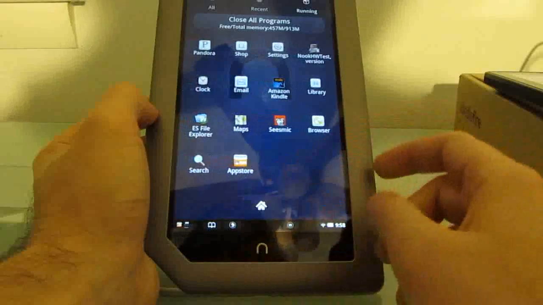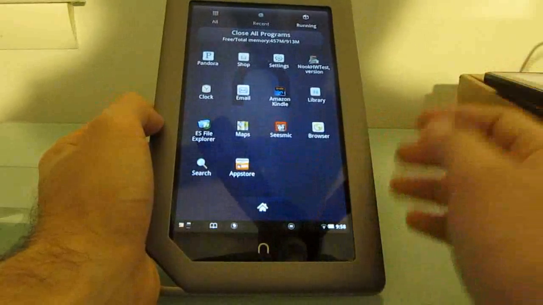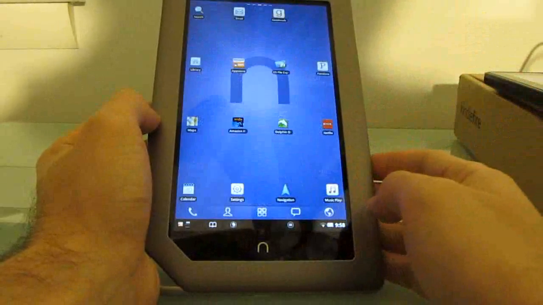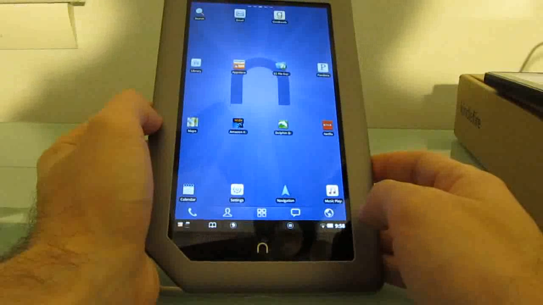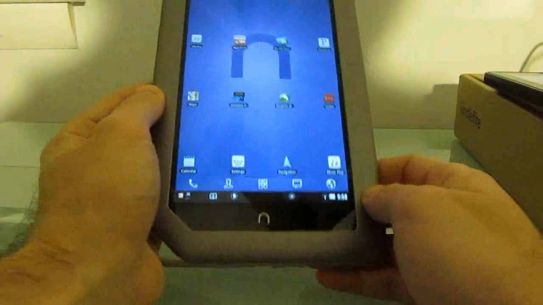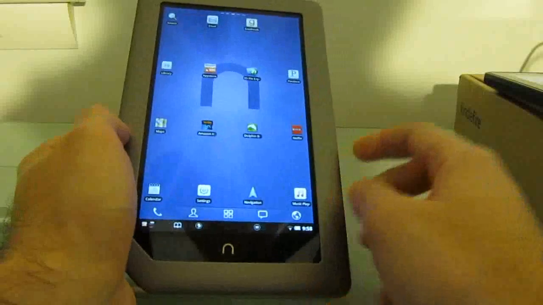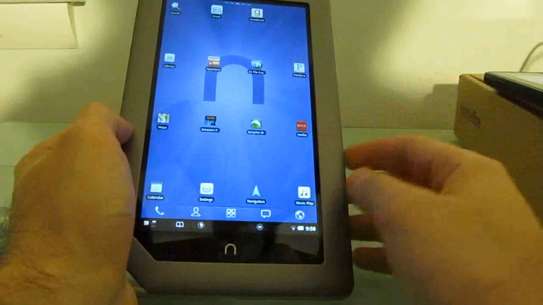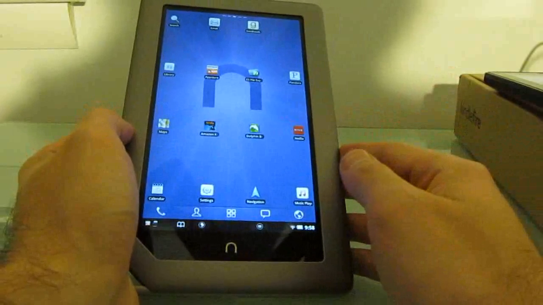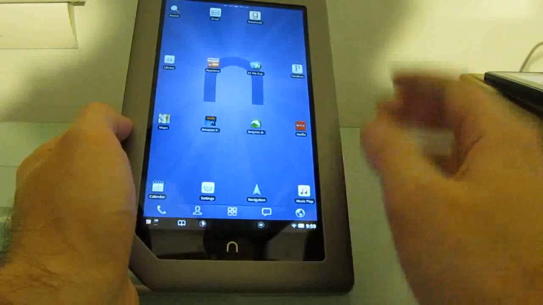So overall, you can get a very standard Android tablet-like experience just by installing an alternate home screen application like Go Launcher and installing some third-party applications that are not available from the official Barnes & Noble store. Still, some of the experiences that you get are going to be best if you use the official apps. For instance, the Netflix app is really well designed for this tablet. The Pandora application that you get from the Barnes & Noble store looks a little bit different from the one that you would download from the Amazon App Store, and I think it works better.